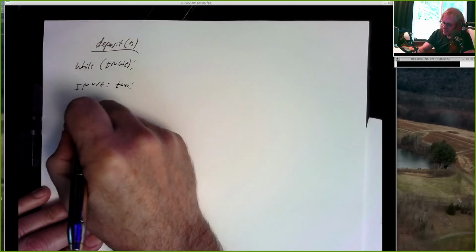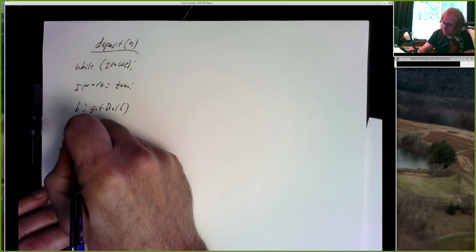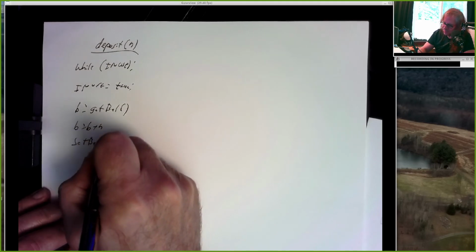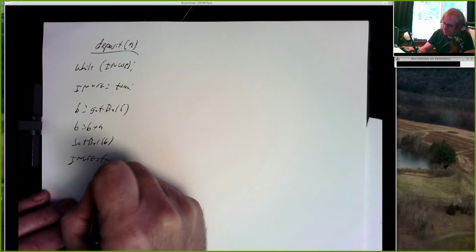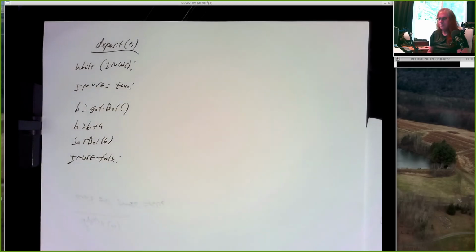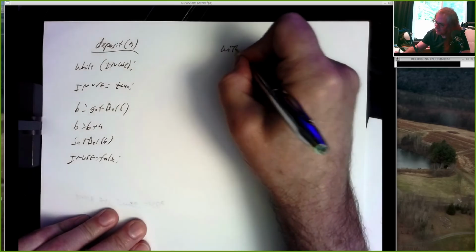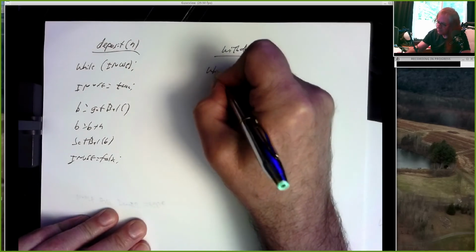And then we'll say b equals get balance, and b equals b plus n, and then set balance b, and then we'll clear our in use flag. And then on the withdraw side, we'll do the same thing.